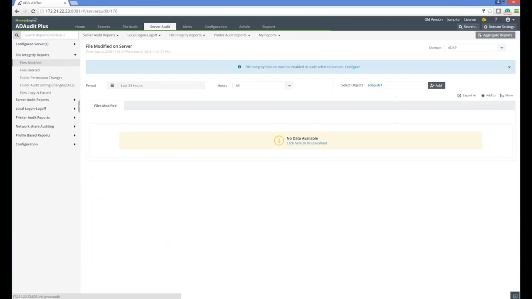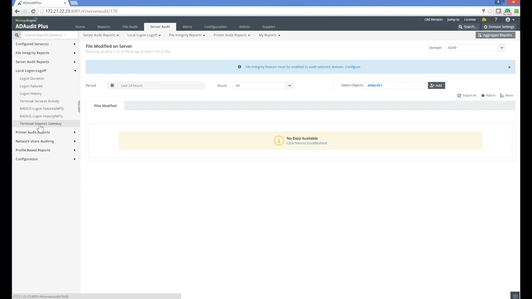The third one is the server audit, which is taken directly from the member servers. You can see the first one, file integrity monitoring. The server audit reports can also give you details about changes happening on that computer, including process tracking, policy changes, system events, and so on. Of course, you can also get the local logon and logoff.